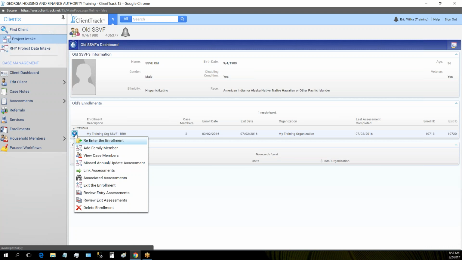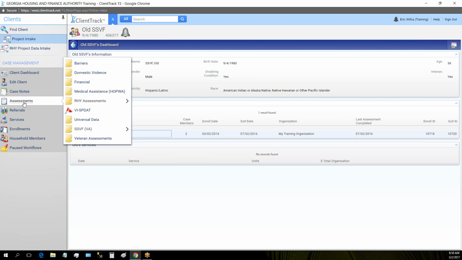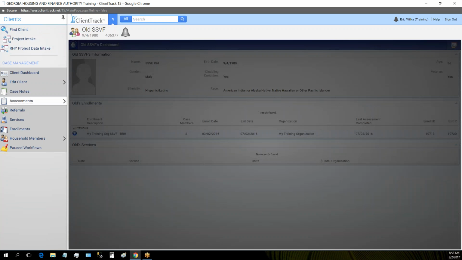Okay, cool. We had several people state that if it was over 90 days, they didn't have the ability to make any edits to the entry information. They shouldn't have to re-enter the case or reopen the enrollment in order to edit anything.